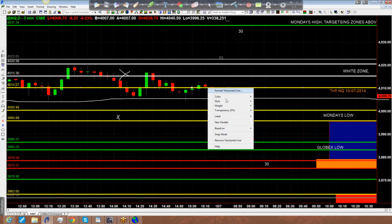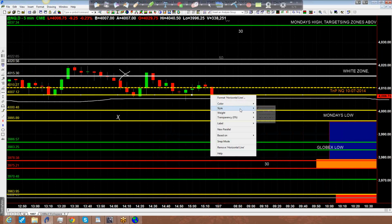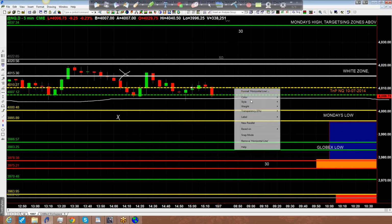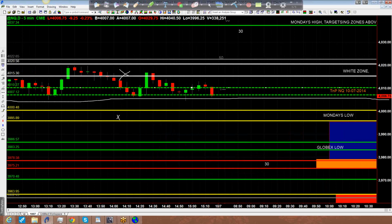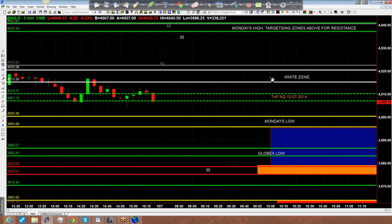Close enough for hand grenades. Okay, again, this is gap fill. This is Globex low. This could end up being a zone essentially. So I would add that. I don't like trading at gap fills, so I'll wait for the open gap. But I'm going to acknowledge that because those two are layered on top of each other, it is possible to get rejection there, and then get a pushback lower out of this area. So make the adjustment on the chart, but the white zone is still my target for my first short to the downside, right?